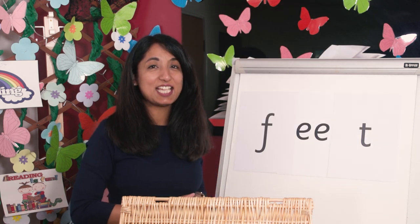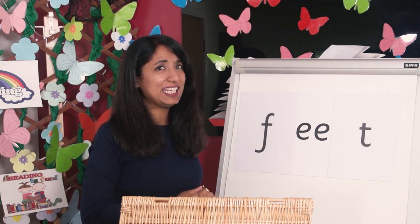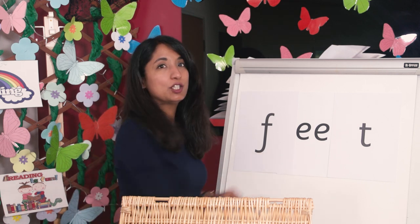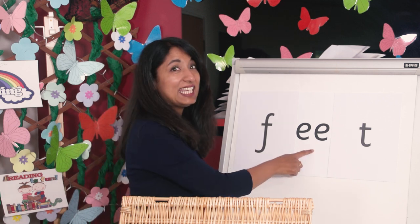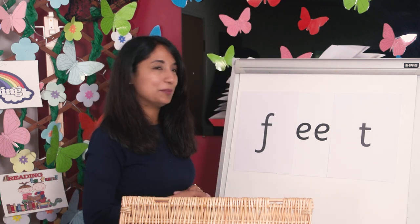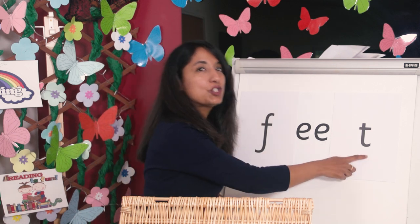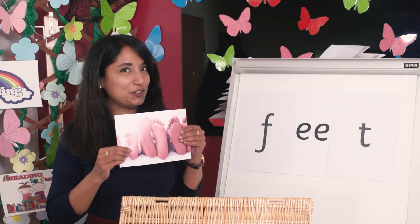What's this? It's f-ee-t. F-ee-t. What is it? Tell me. Are you right? Let's check. Read the word with me. Can you see the digraph for ee? Yes, there it is. Two letters, one sound. Read with me. F-ee-t. Feet. Good job. Let's read the word again. F-ee-t. Feet. Yes, it's feet. Can you move on your feet?